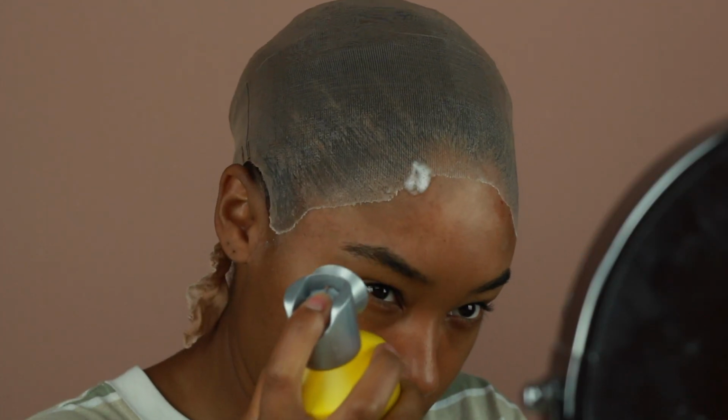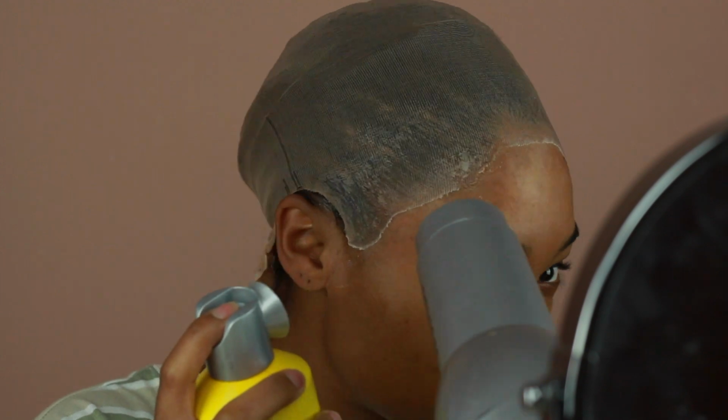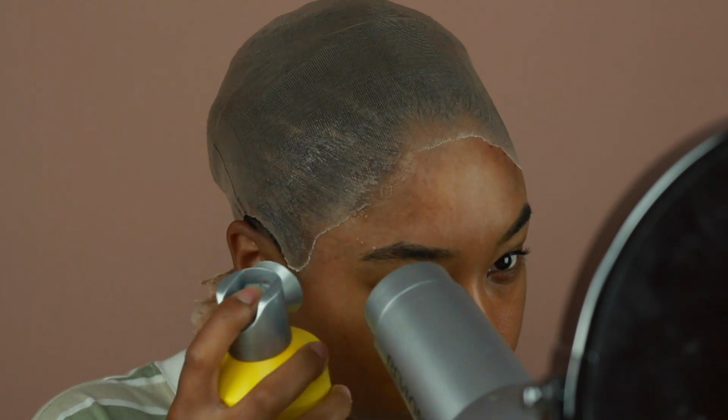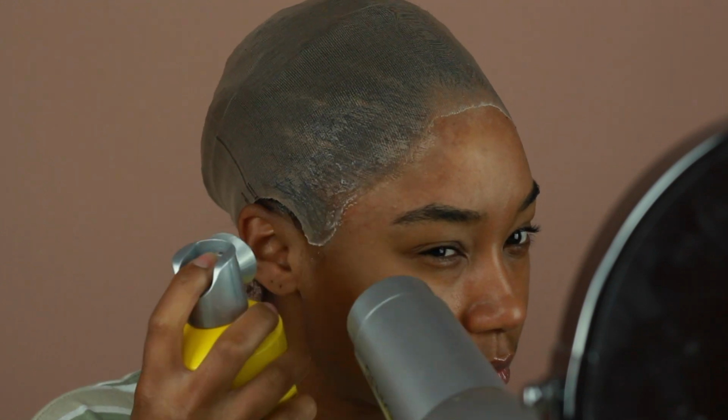Then to reinforce that hold and make sure no edges are lifting, I'm going to go back in with my Got to Be hairspray and my blow dryer and just add a little bit on the very, very edge just to make sure that everything is nice and secure.